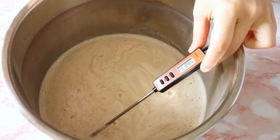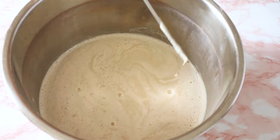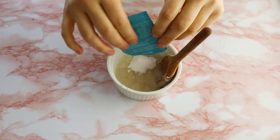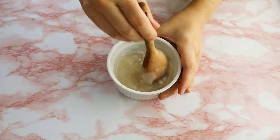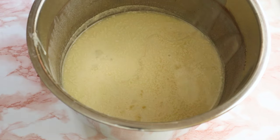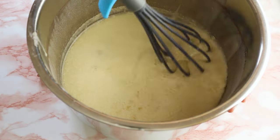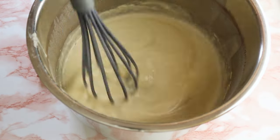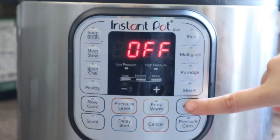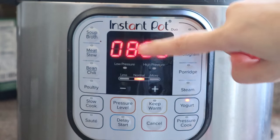As you can see it's now under 114 degrees, which means I can go ahead and add my probiotics. I'm going to grab a little container with a bit of that yogurt mix, add two grams of my probiotics, and mix it well until I have no more lumps. Once I form a smooth paste, I will add it into the rest of my yogurt and whisk it one more time until I have no more lumps. Once it's ready, I transfer it back to my instant pot and let it cultivate for eight hours.